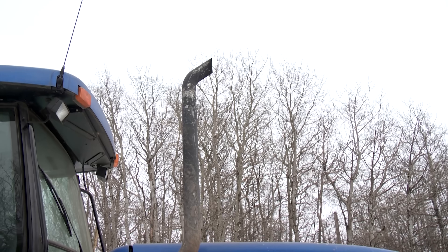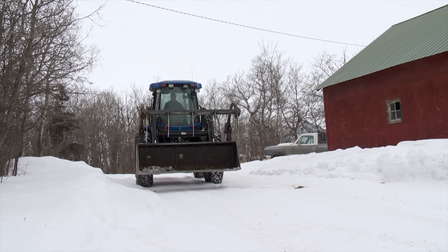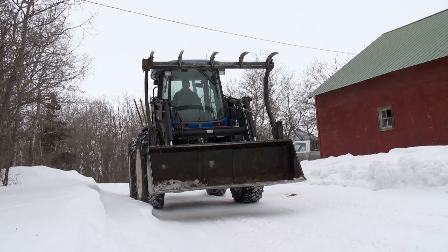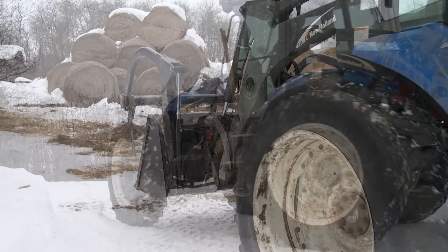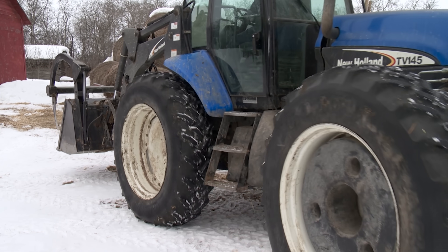Ron Horvath runs a 5,000 acre mixed farm near La Ross, Saskatchewan together with his parents. He may think he's off to feed some cattle but he's actually out to get a round bale for their furnace. About 12 years ago they built a portable round bale furnace which now provides heat for two houses and for drying grain.